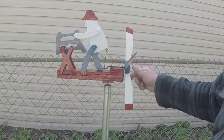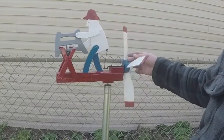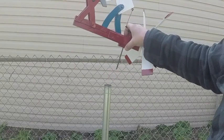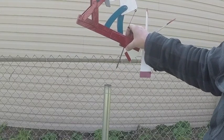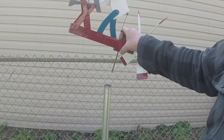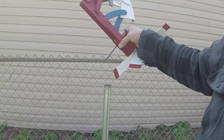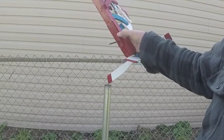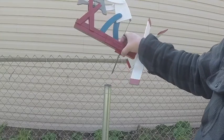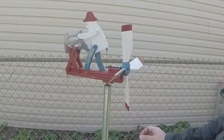The propeller was completely missing so I did have to replace the propeller. It works nice. It's just like a nail that holds it into the post. I put a wooden dowel into the galvanized pipe — it's one inch galvanized. I pounded it into the ground level with a wooden dowel glued into it. Then I drilled down into the wooden dowel to this nail that's through the steel — like a little block of steel at the nail. I think that was part of it originally. It just sits in there and that way the wind can blow it around whatever way the wind is coming from.